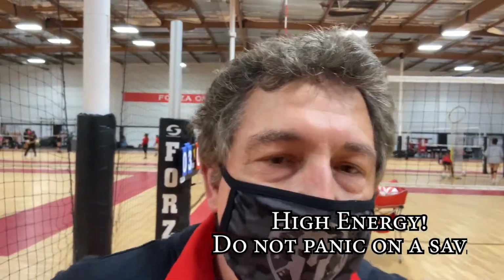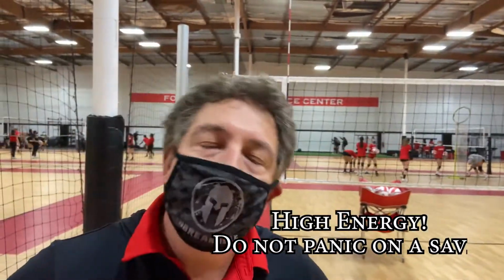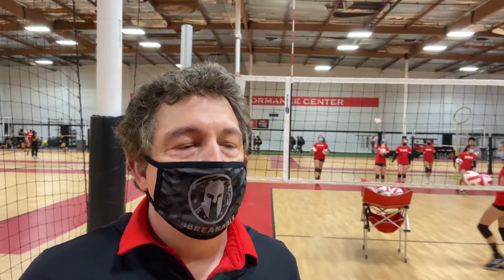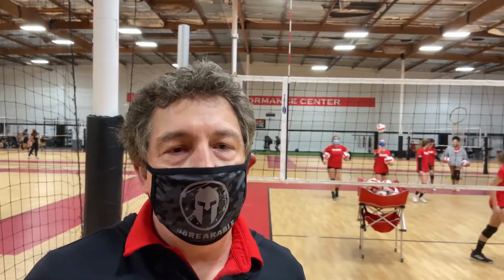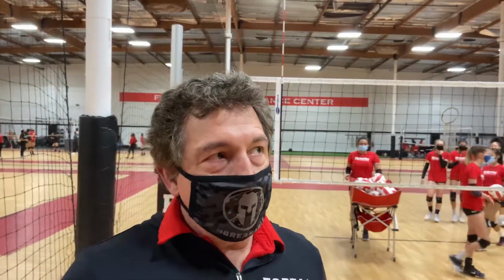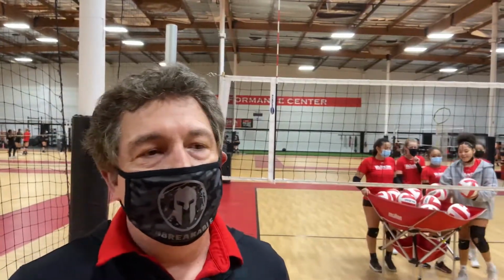High energy in that. Again, it's really about not panicking when somebody makes a great play. You want to be there for your teammates, getting around the pancake, being really low so that you can get up. And at the beginning of that drill, we were doing a much better job getting a set out of that second contact, and it seemed to kind of go away towards the end there.